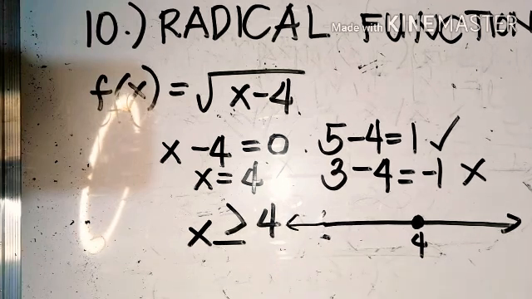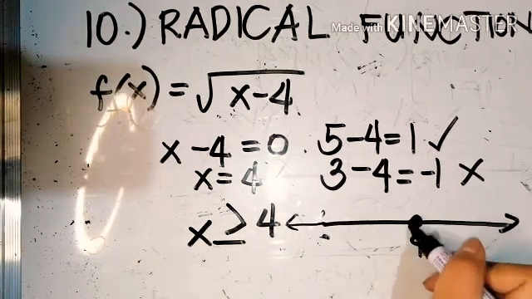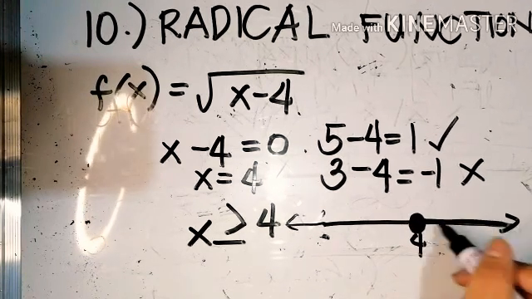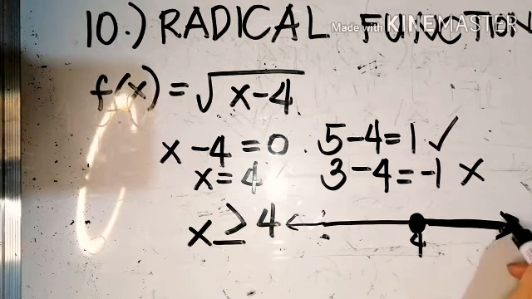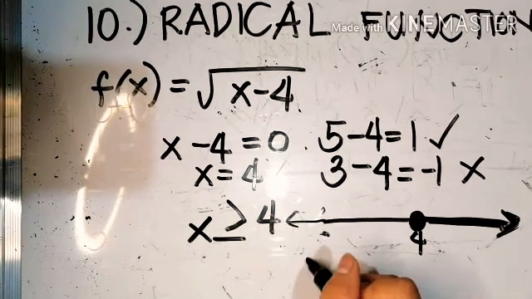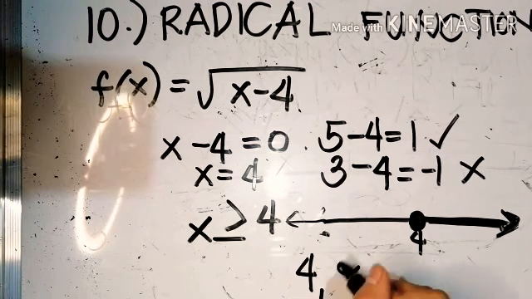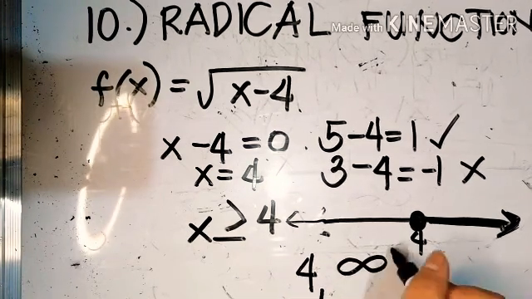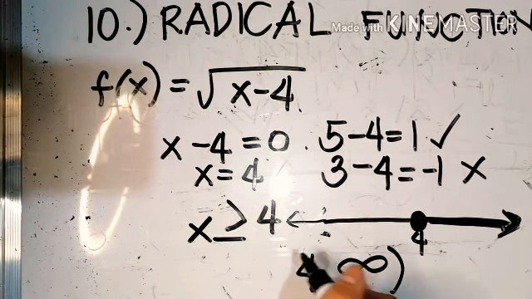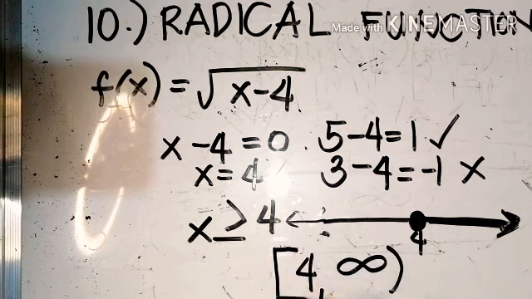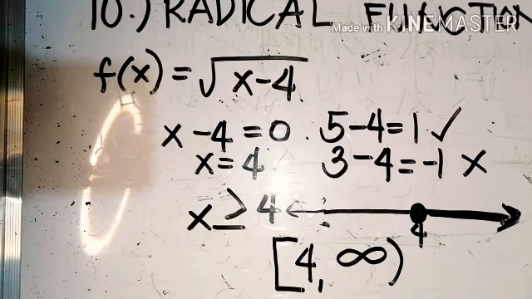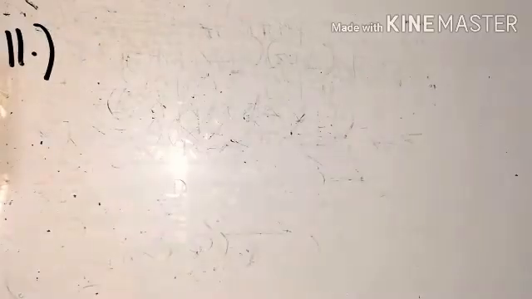Now, bakit siya naka-shade yung circle? Kanina open circle siya, ngayon naka-shade na. Kasi included si 4. Kapag hindi included, open circle siya. Kapag included, shaded yung loob. We have D, how we're going to write it? We have D4. Kapag included, ano nga ang gagamitin natin? That is bracket. So, bracket 4, positive infinity.